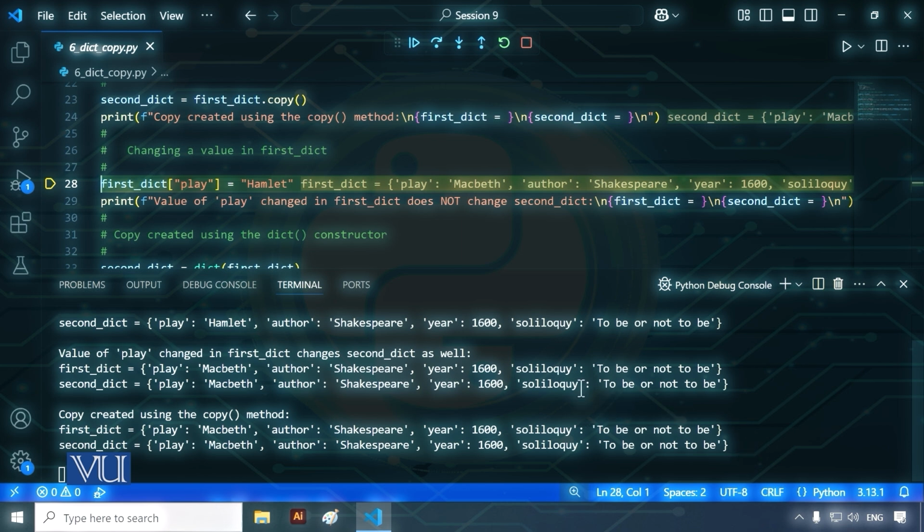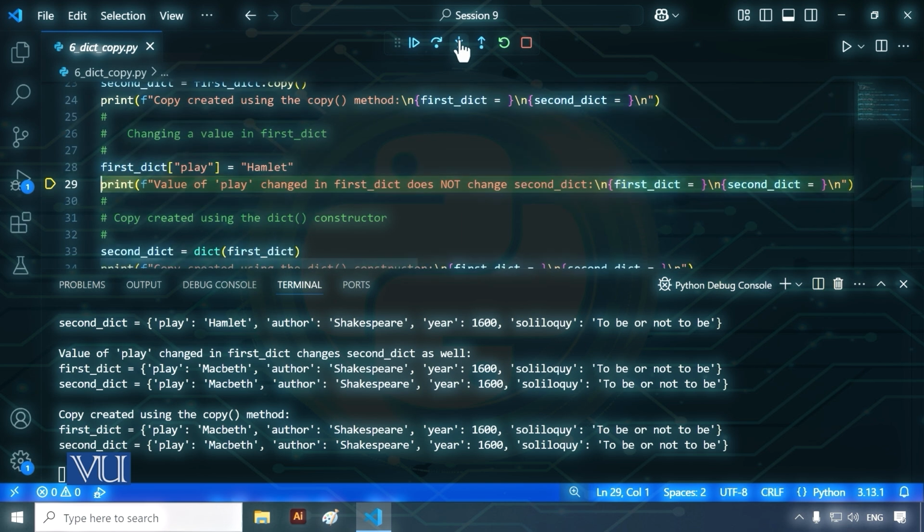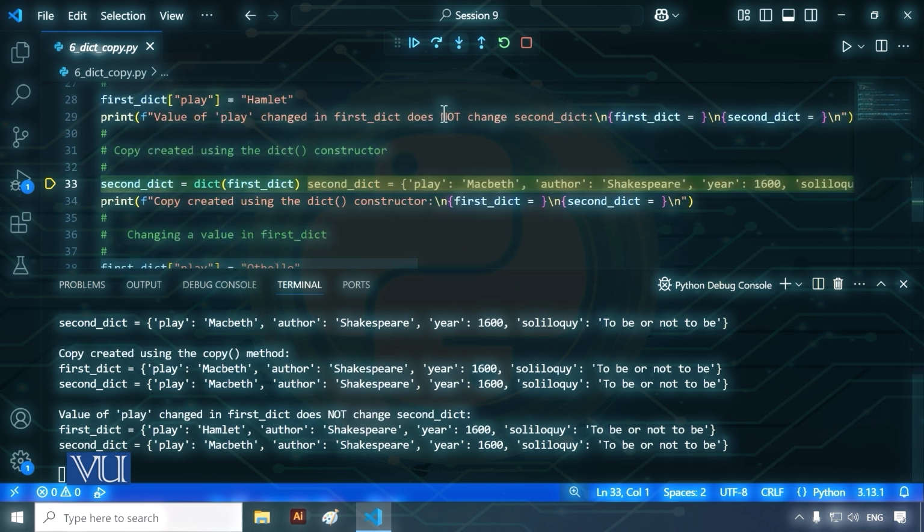But we'll do the same thing again. Remember, the play here now is Macbeth because we changed it. I'm going to change the play back to Hamlet in the first dictionary. So I do that. And now when I print, notice there's a difference. First dictionary has gone back to Hamlet, but the second dict has stayed with Macbeth because now it is a separate part, a new separate copy of the original dictionary.